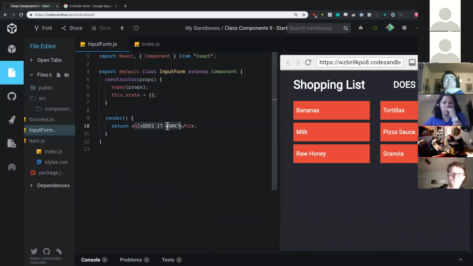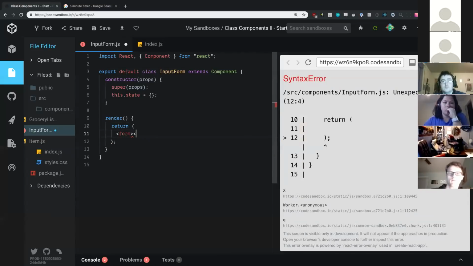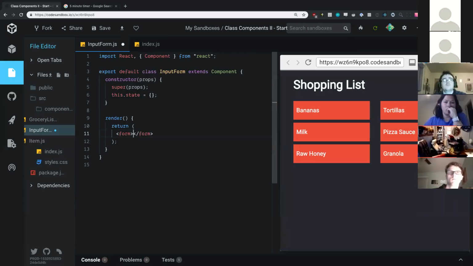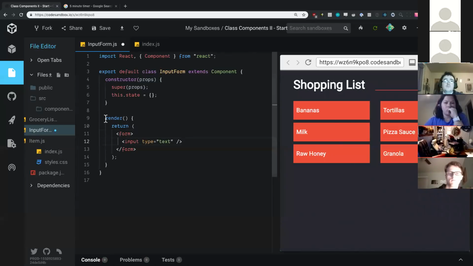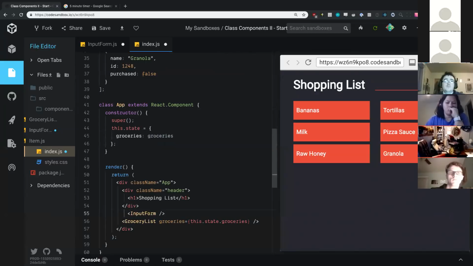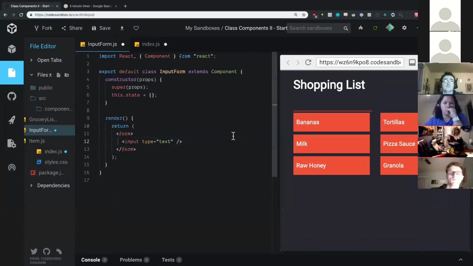Okay, so now what we want to do is create a form, right? We're going to use the form element. Inside of here, we are going to give it an input. We can say type is text. We want to see what the type is. So now, this is where we are going to differ a little bit. We now need to give it a value, right? We need the value in there. And so where do we get that value from?